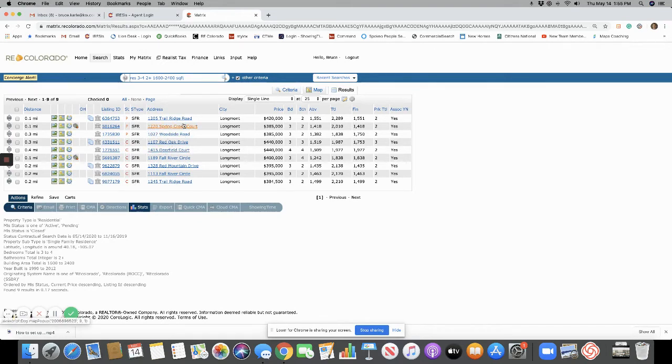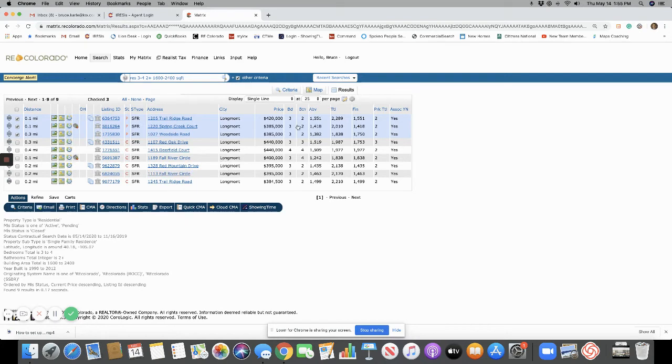So for instance, these three pending have been on the pending list since I think we started. So I want to show my seller what's going on, what went under contract, how fast it went under contract. I will probably use all 3 of these in my CMA as a talking point. And then obviously we want to have some valid sold comps in there as well.